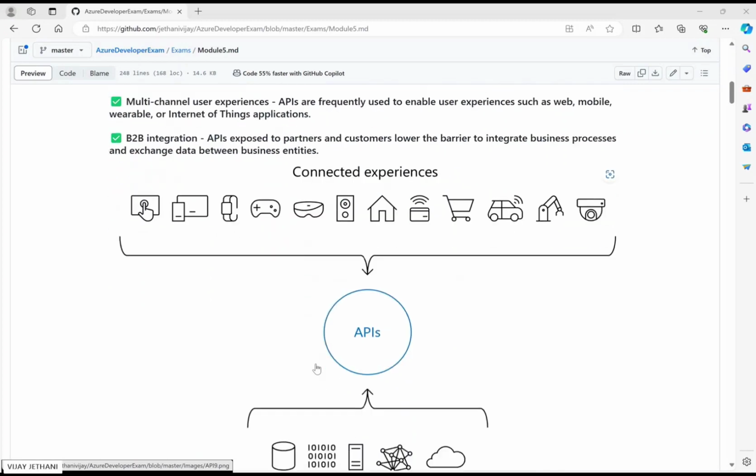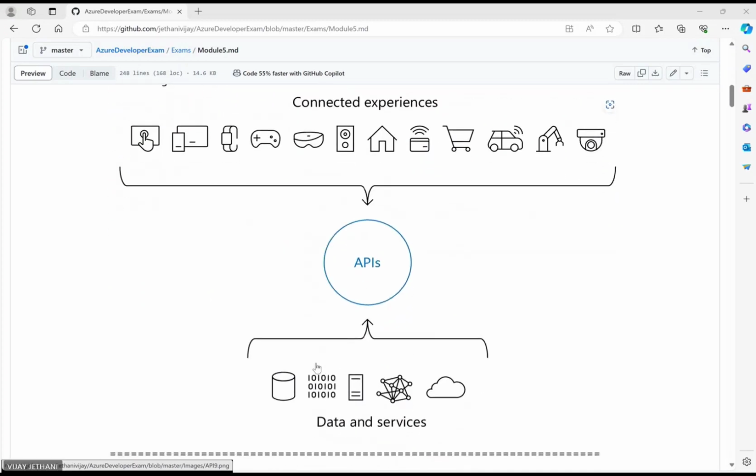In a diagrammatic form, this is how it will look. At the center is all the APIification which I just talked about. There can be n number of data and services hosted in the data centers, public, private, or hybrid clouds, whichever you can think of. And at the end are we, the users, actually accessing these from different use cases, or I would say different form factors, be it IoT, web, or mobile apps, from a user experience perspective.